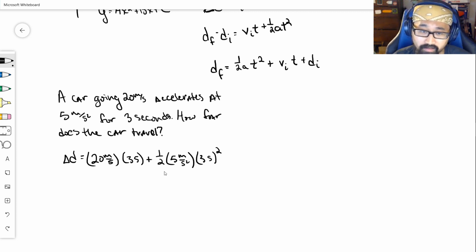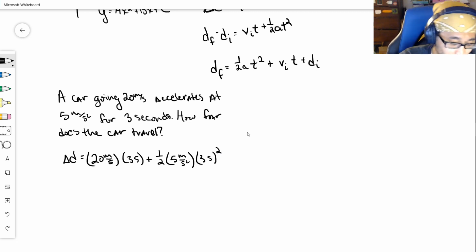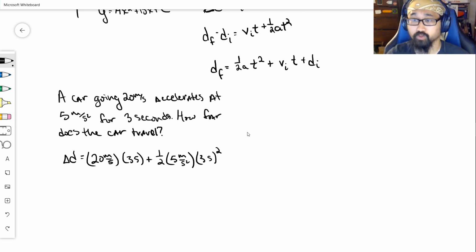Do not lose this half and do not lose this squared. I've seen many a physics student very confused as to why their answer doesn't match up with any of the multiple choice answers, or not understanding why they got this wrong. Look, I have all the work here, and I punched it into my calculator, and I didn't get the same answer that you did. I don't understand why. Please check your half, please check your squared.